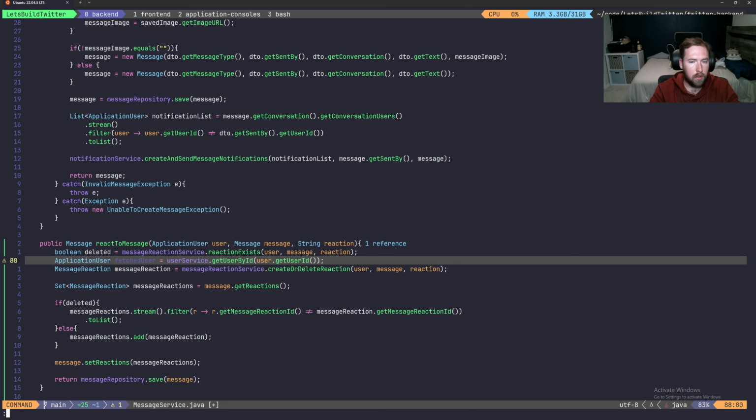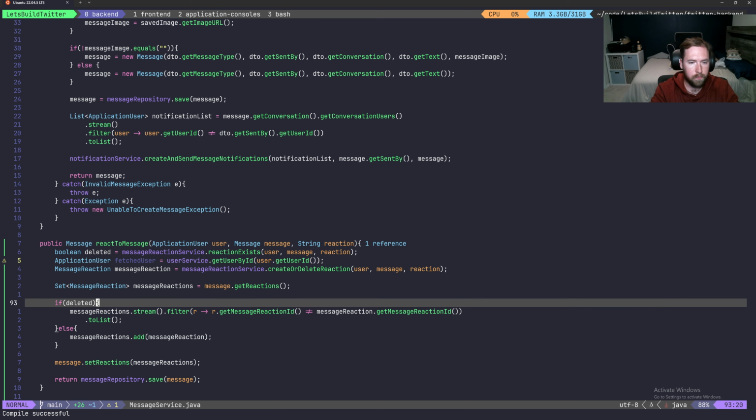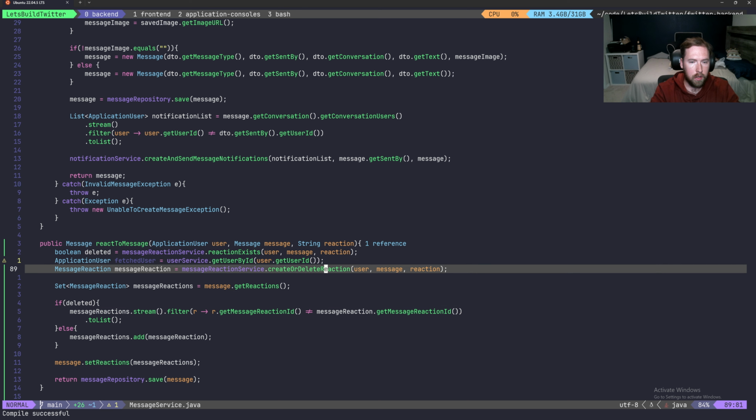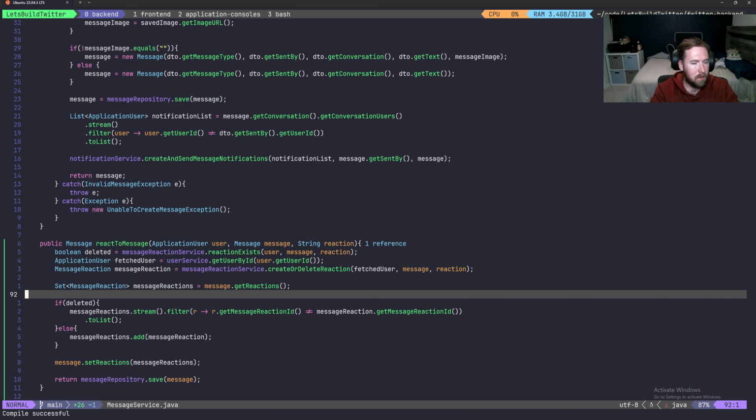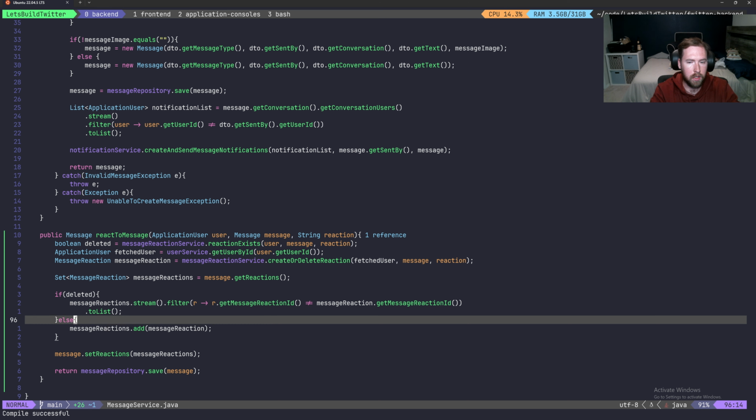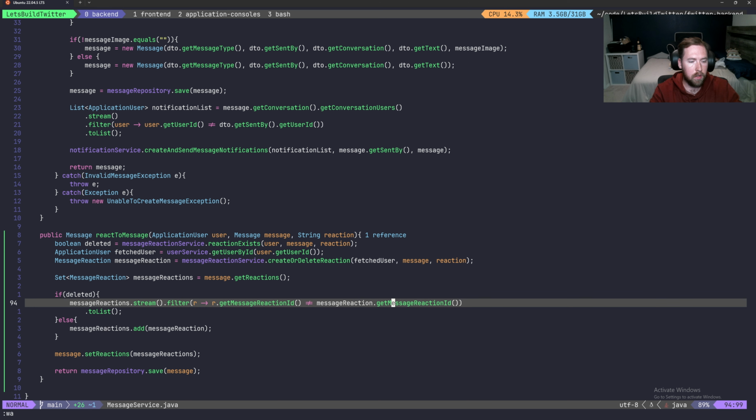I don't know why this would cause the issue, but you never know. And then here we'll say fetchedUser. I don't know why this would make a difference, but you never know because that's the only thing we're changing here. Go ahead and save once again, and then we just restart the application and see if this works.